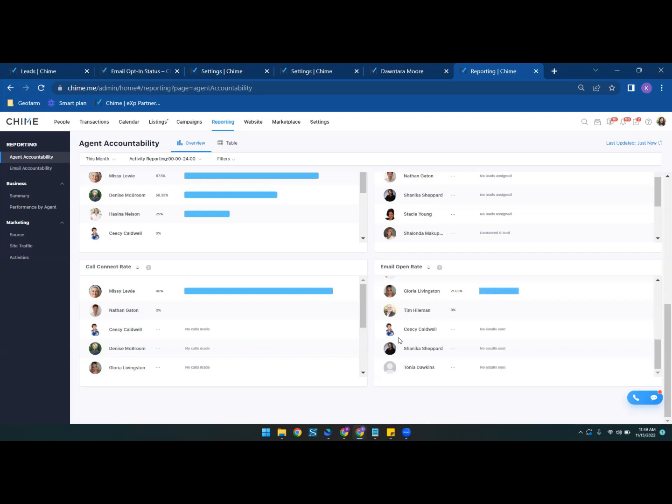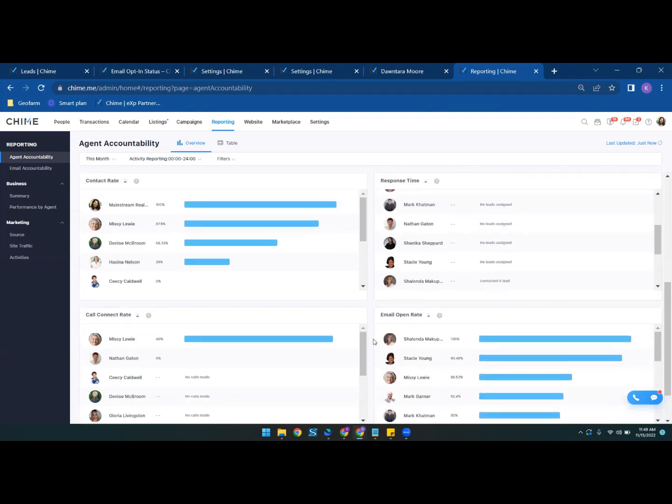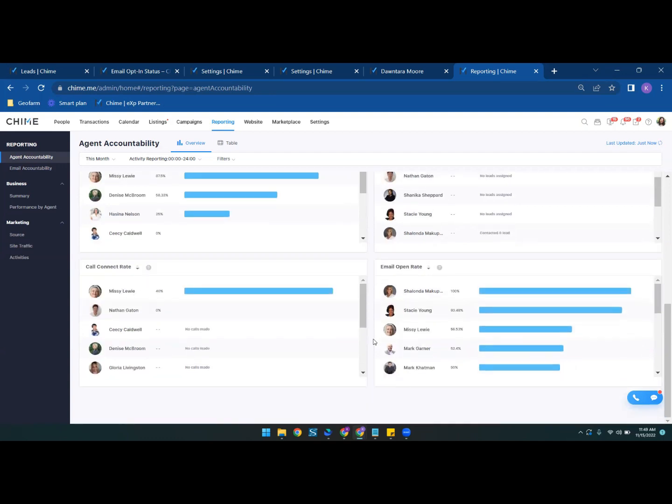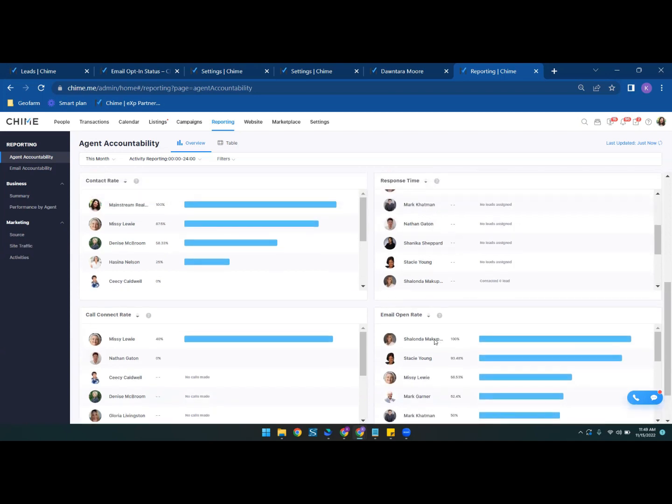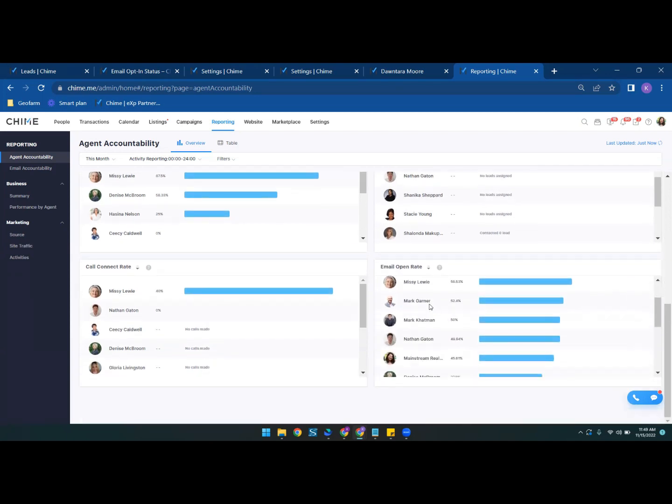Is there a way where we can check the response rate as well, like who responded the most from the clients or from the leads that we got? Well, actually, we don't have that option yet. But as far as I remember, this is already added on our roadmap, but there's no specific time when it will be added to our features.